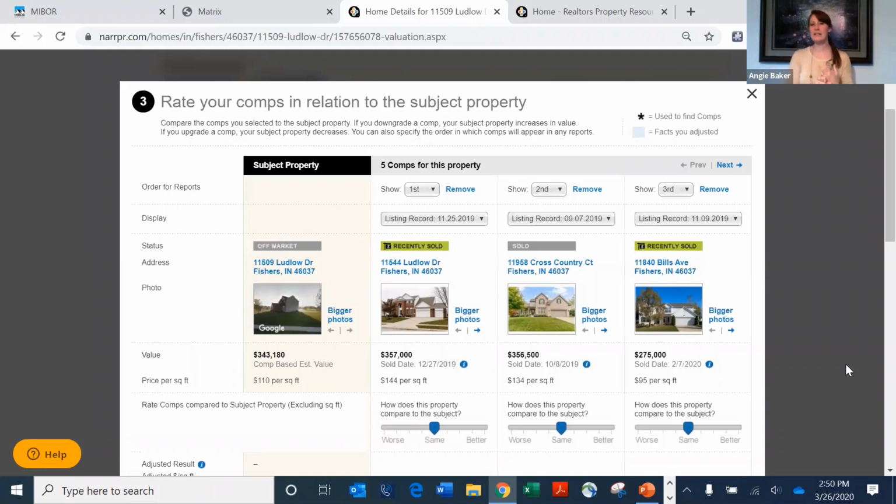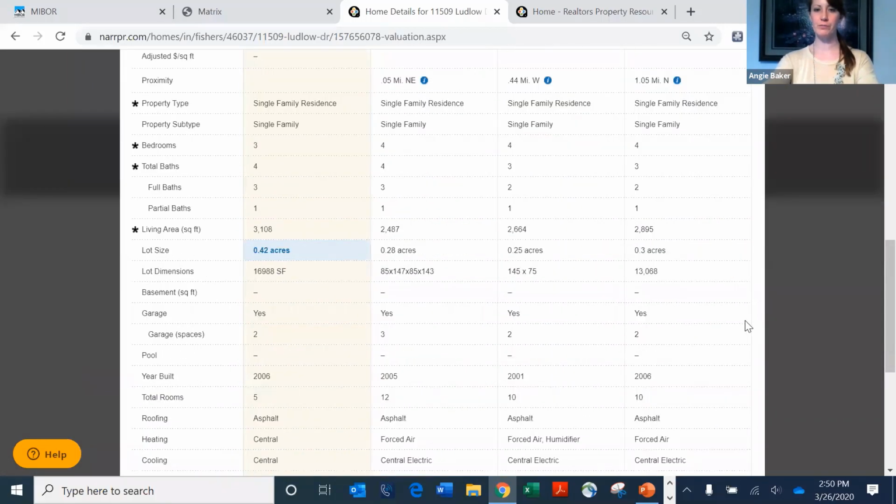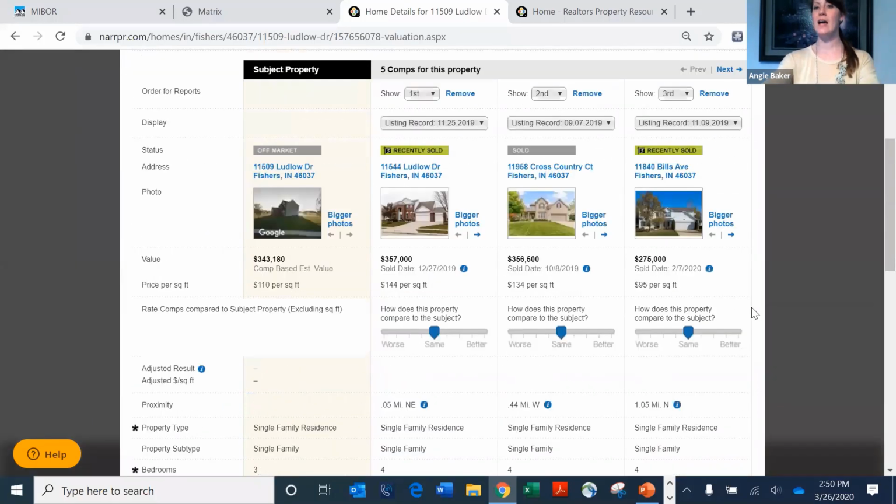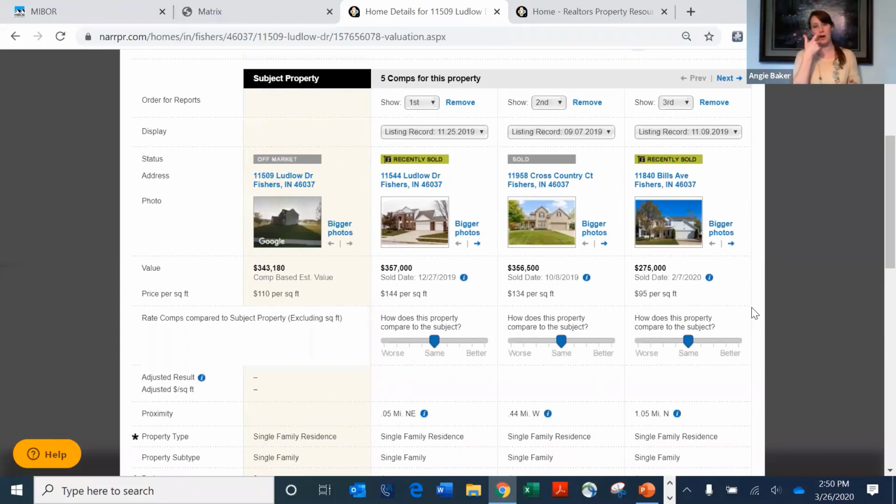But at minimum, I want at least 3 sold records. And the value of comps that you do pull is better as a comparative the more recent the sale and the more similar the property. So that's really the heart behind the matter. And then when I get into this section in RPR, if I roll down the screen here, you can see that there's really none of those boxes feature by feature for me to make adjustments on. So that's one of the other reasons in RPR in particular, I want to try to get as similar as possible, because of the way that it makes the adjustments, it becomes even more critical.